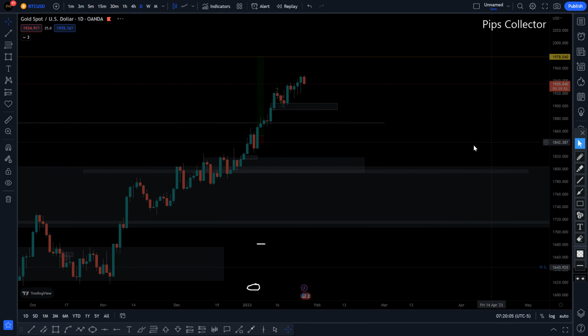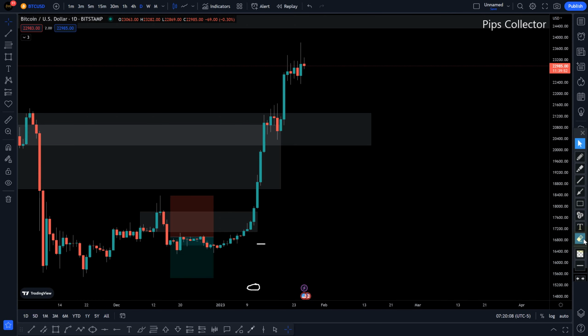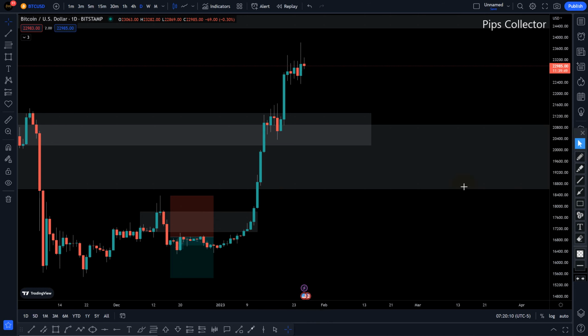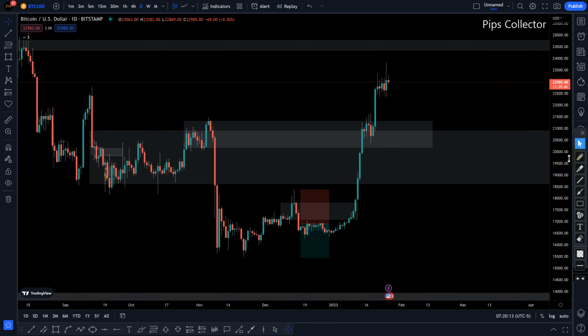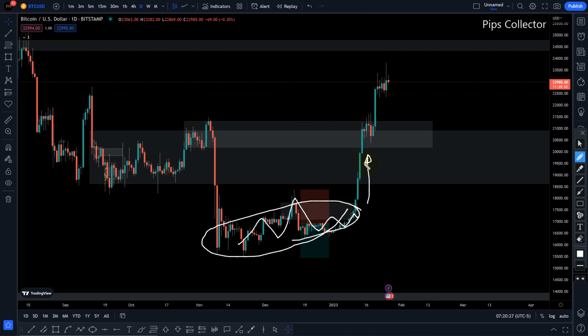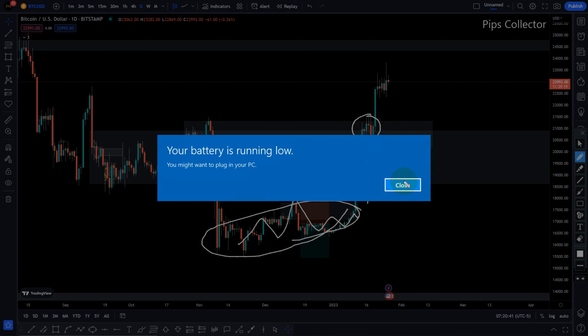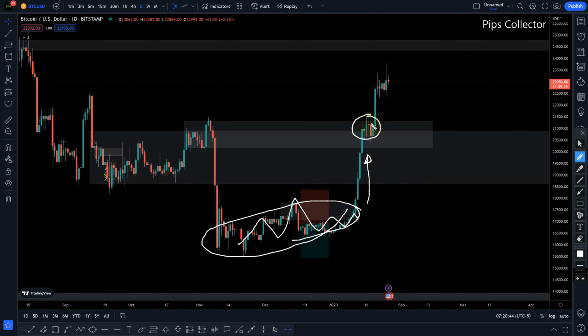The last but not the least is Bitcoin. For Bitcoin, we are going to see more bullish momentum because, like we said last time, around here was a fight, just like what you notice on British pound, Japanese yen. The buyers and the sellers are adding their bets on the table. Whichever one overpowers, you see this impulsive leg. Now, this is the impulsive leg, but the problem with Bitcoin is that it is highly speculative, which is why you don't really see long corrective legs or deeper corrective legs or long consolidation phases.